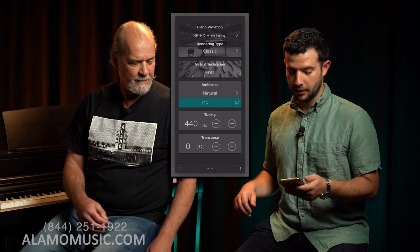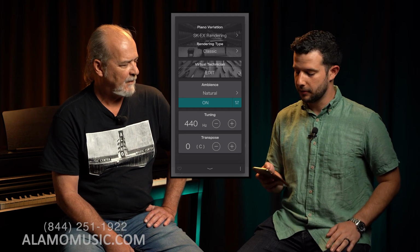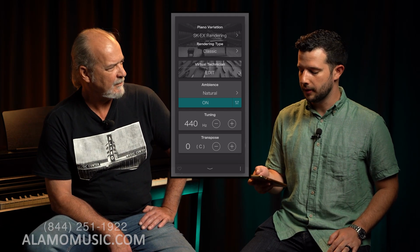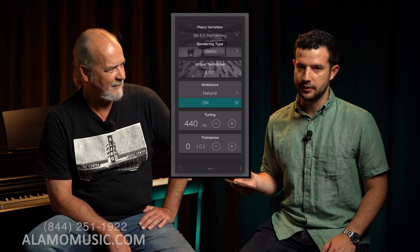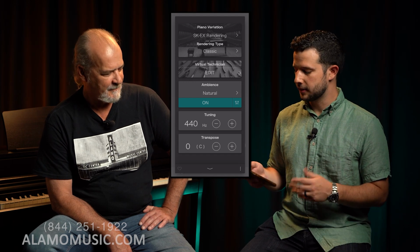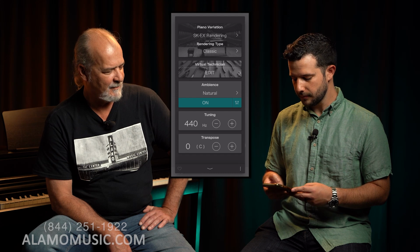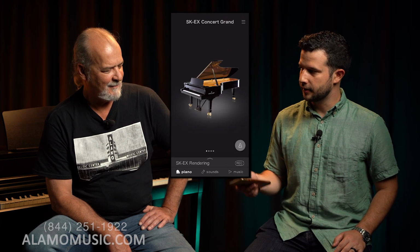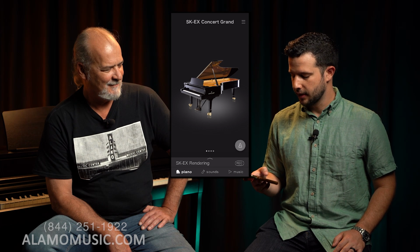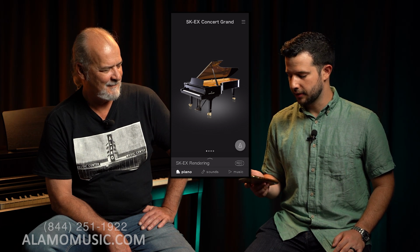Very cool. So those are all the rendering types right there. We just went through them very quickly. That gives you an overview of some of the different things that you can change within the application, starting with that SK-EX rendering. That is going to be just on the SK-EX, and then you can also go in there and change some of your parameters with the Virtual Technician.